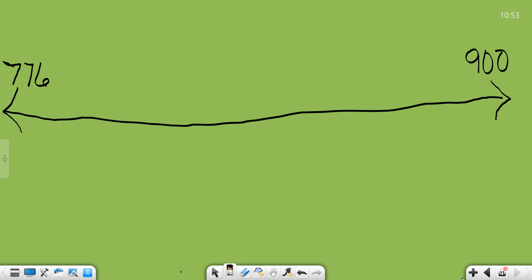So the number line keeps going. That's why we have our arrows, because the number line starts at 0, just like a ruler or a tape measure. It starts at 0 and it keeps going. So all the numbers on this number line, if we continue it, would be from 0 to 775. Why do we have an arrow on the other side? Easton: because it keeps going on and on. Yeah, the number line keeps going up to infinity. It goes 901, 902, and it keeps going. So that's why it's open-ended.